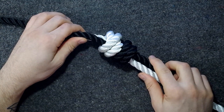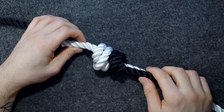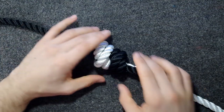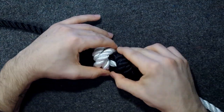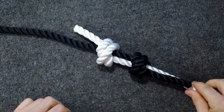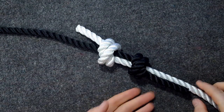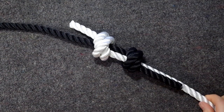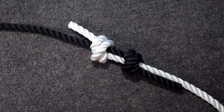It's also useful for tying necklaces, actually. That's the main reason I use this knot. As you can see, it's quite slim, so that's one reason why you want to use it. If you want to pull this over rocks or branches and stuff, it has a smaller tendency to get stuck than, for example, a figure of eight bend.